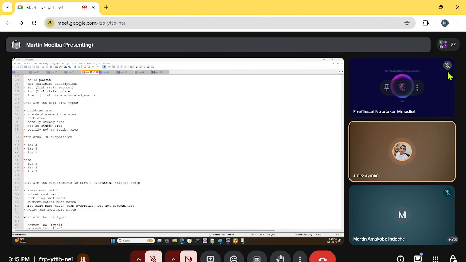Can you understand this point, please? Oh, there's background noise. I'm struggling to hear you, sir. ISIS, why is this protocol considered layer 2? Are you asking why ISIS is layer 2?